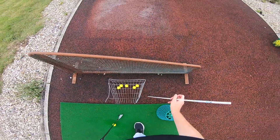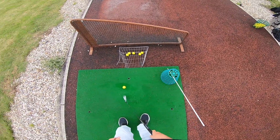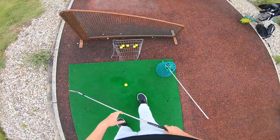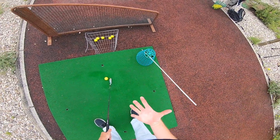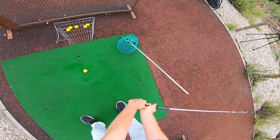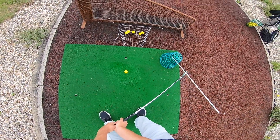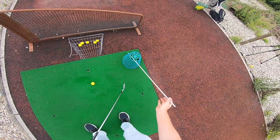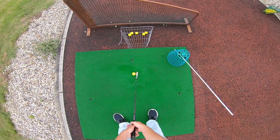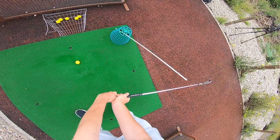Now let's talk about one little addition to this drill. I've got an upturned basket and an alignment stick. We stick the alignment stick out of the basket at a 45-degree angle, and place the ball about a grip's distance away from the basket. If I'm going to get that path more inside, club head inside the hands, more toed down for the club face, I can't cheat by going over the top and hitting that stick — I have to swing underneath it. It's extra daunting, but if you really struggle with the path aspect, this is for you.